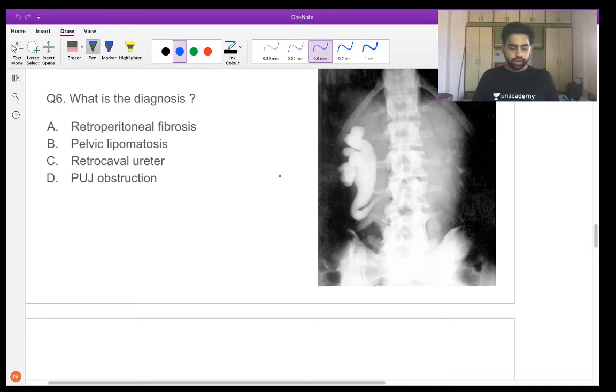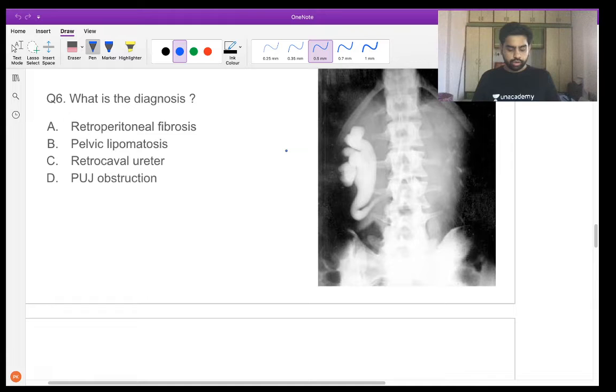I'll just wait for your answers and then I'll tell you the answer. So what is the diagnosis? I'm really sorry, today there is a lag and I have to wait a couple of minutes so that at least you attempt this question and form an answer in your mind, and then I am able to tell you. I can see the lag is close to 40-45 seconds today. I'll have to look into why it is there, but I'll get it checked. Okay, so what's the answer, guys? Anybody can put up the answer.